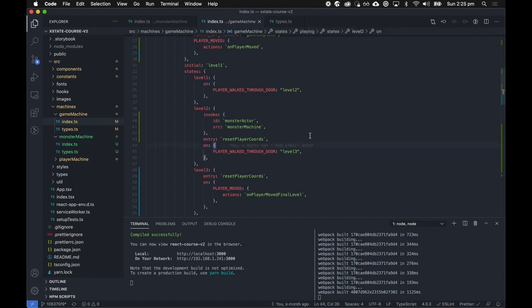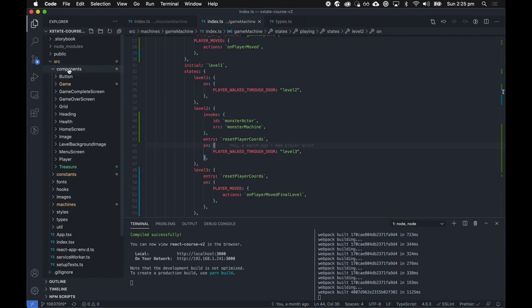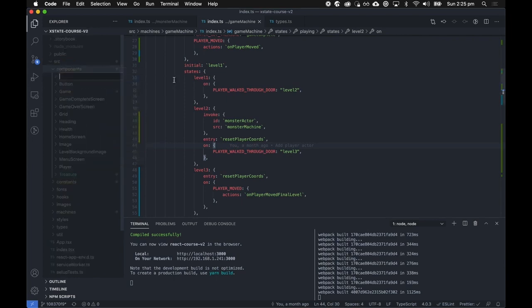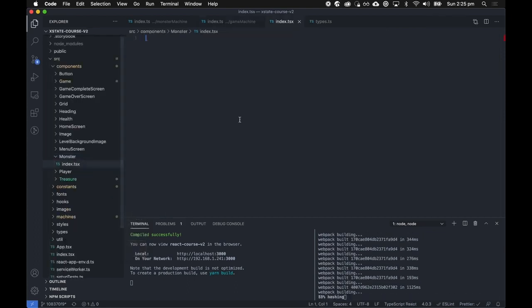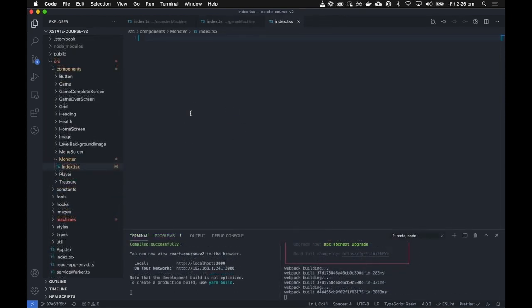The last thing we need to do is render our monster. So if we go to our components and make a new folder, we'll call it monster. And in that folder, we'll make an index file. And this will be export const monster.